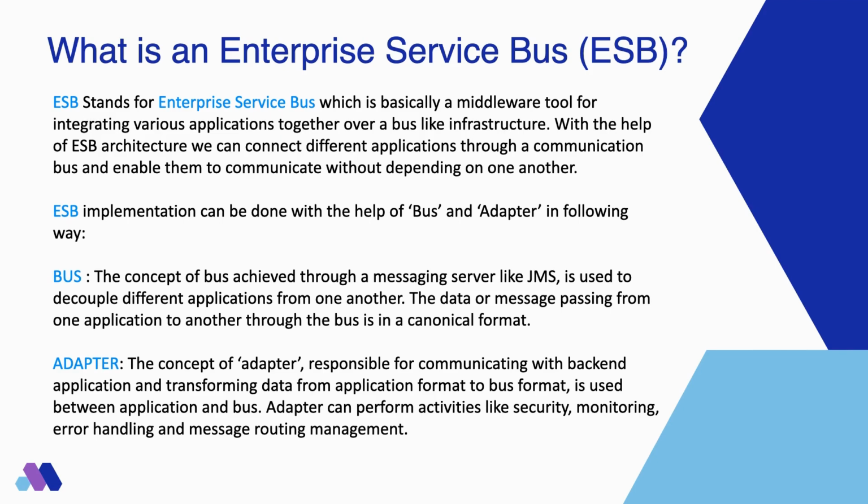ESB offers a centralized point of control for managing connections, message routing, data transformation, and orchestration. It makes it effortless to integrate dissimilar systems and applications. They support multiple messaging protocols and formats such as SOAP, REST, XML, and JSON, providing a seamless experience to connect different services and applications.